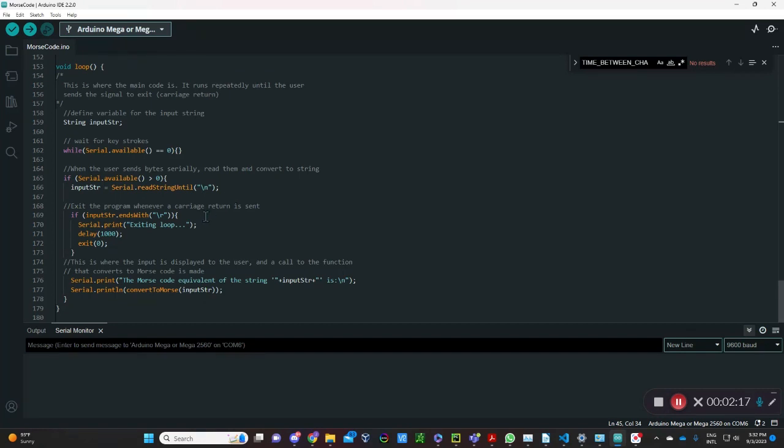And then if we see the carriage return character at some point, that will signal us to exit the loop. If not, it'll go ahead and start with the main program, which is where it converts the input string into its equivalent Morse code.